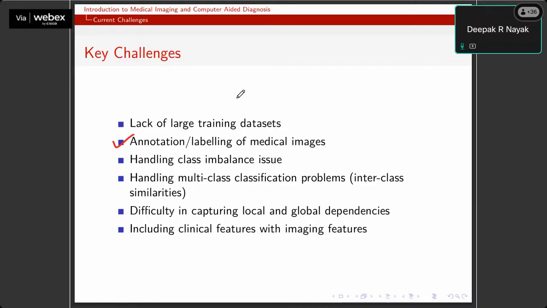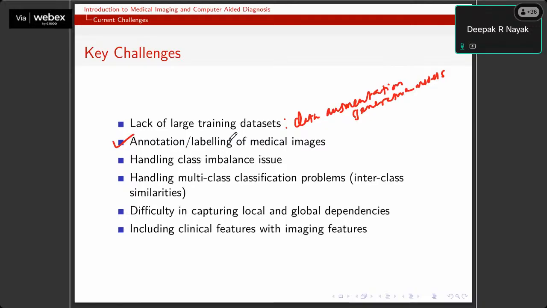So what can we do to deal with these kinds of issues? You can apply a data augmentation approach to reduce the problem to some extent, right? The data augmentation can be done. You can also think of exploring some sort of generative models to synthesize the medical images, and those synthetic images along with the original images can be combined together to train the model.